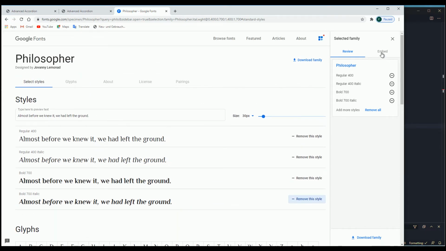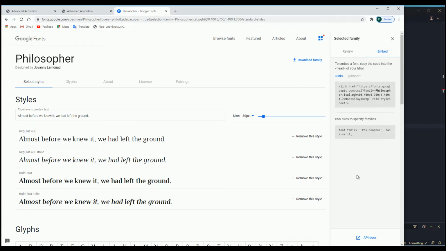Now if you click here on embed, you'll come up with different things. You got a link, which is the link I put in the header of the index HTML. Just copy this link and paste it, and those are the CSS rules you have to use.